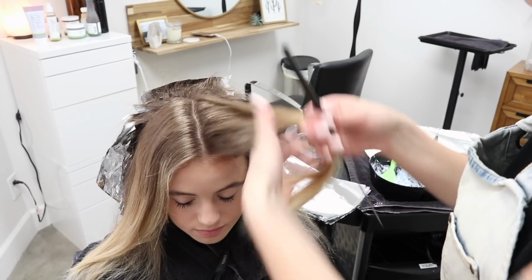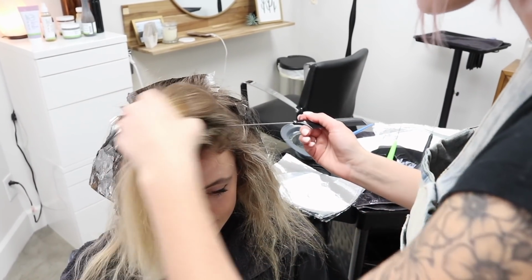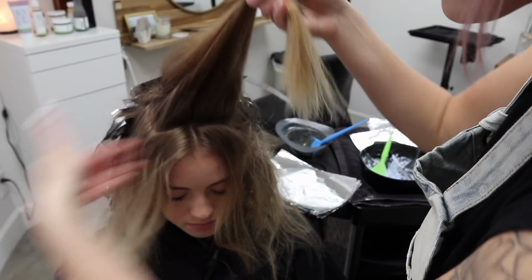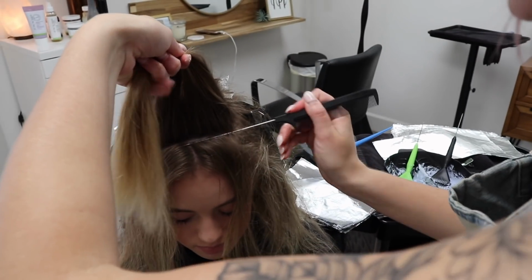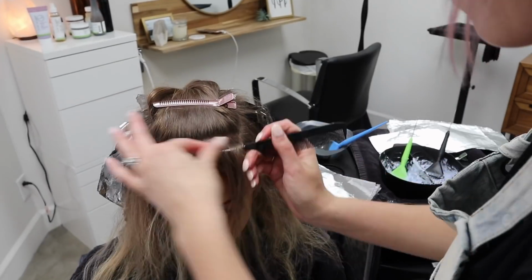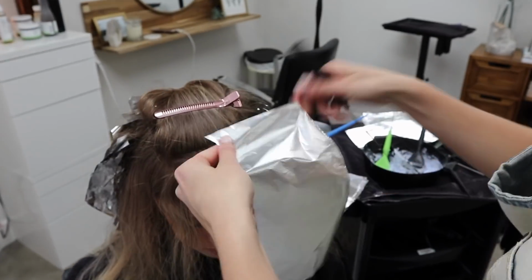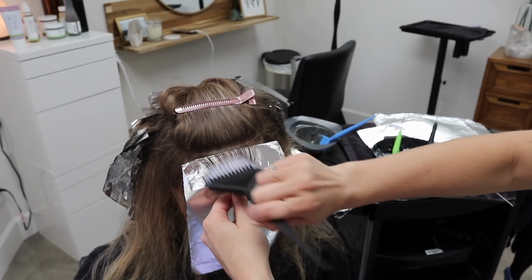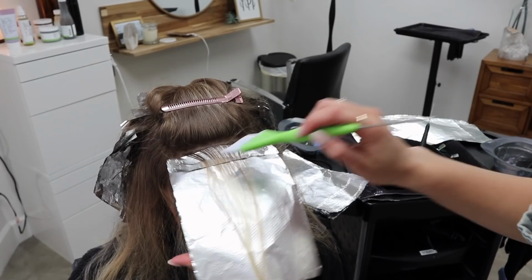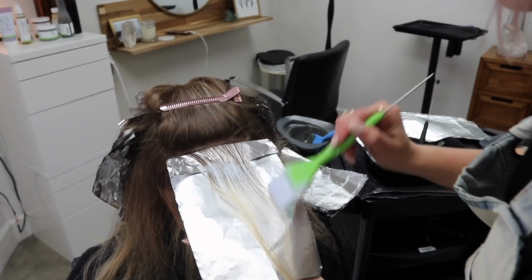We're going to kind of do some baby lights. She's got these little baby hairs, so we've got to tackle those. Usually I do just about an inch away from the hairline, sometimes less depending on the client, depending on what they want. And I'm just applying this like 3/4 inch away from the hairline. And then we're going to blend that lightener up into it.